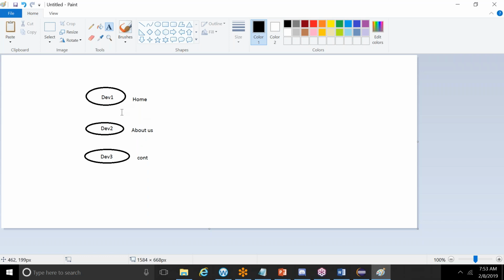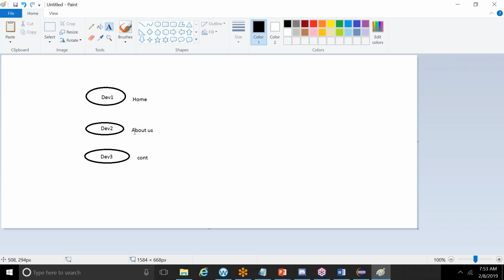Before that, the developers need to integrate all these modules, otherwise we cannot test, right? We cannot go with a single individual developer. You cannot test developer one, developer two, or developer three individually. So what they will do is integrate all three modules, and you need to check whether the data flow between the three modules is working properly or not.